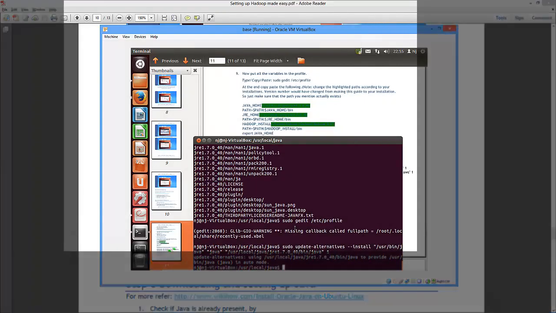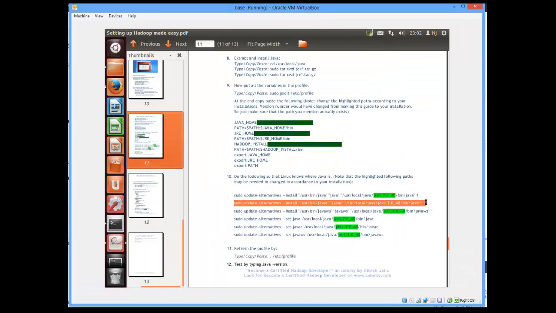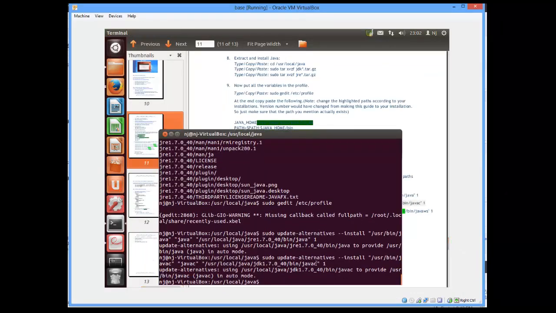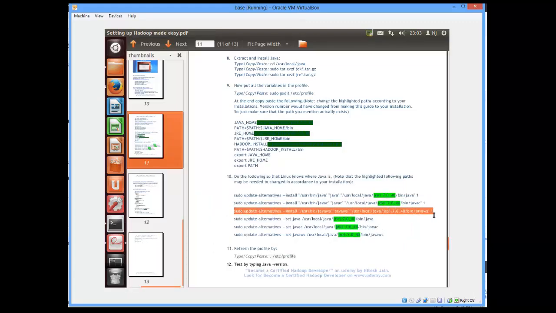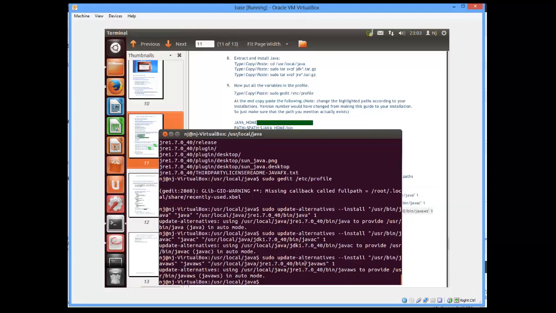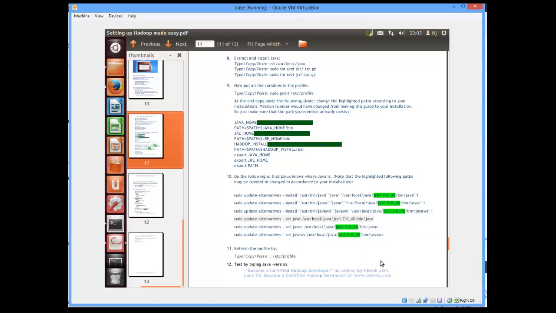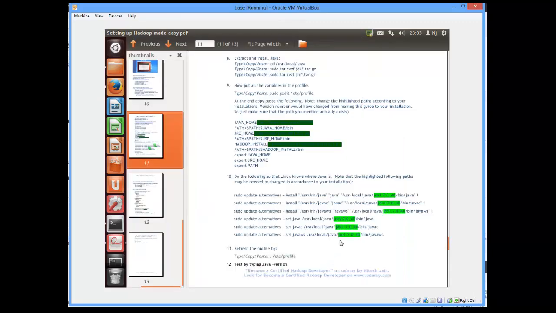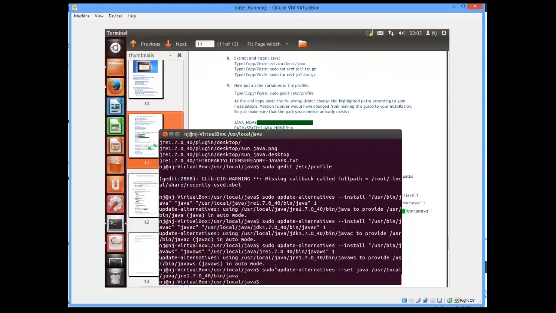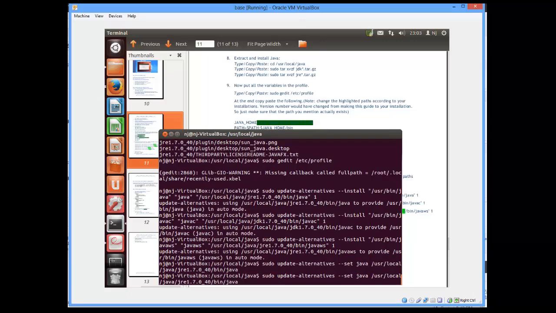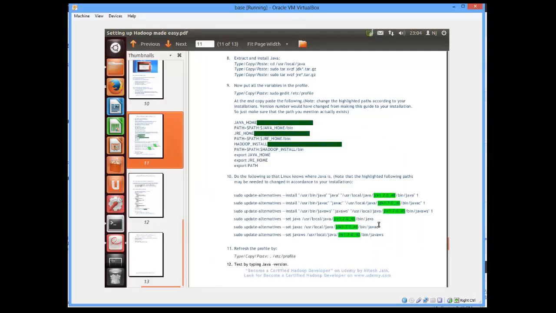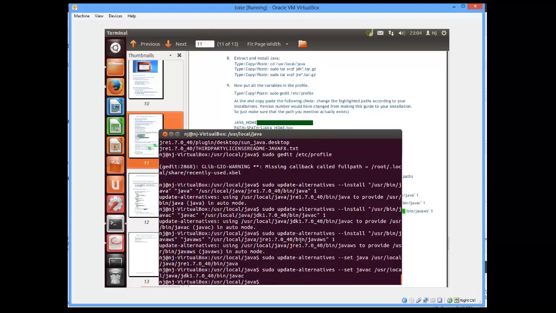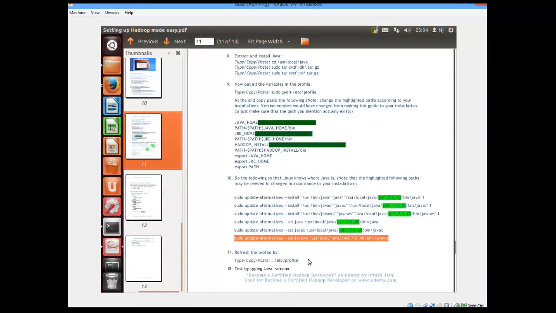Going to the second one. We would just refresh the profile to take up the changes we have done.